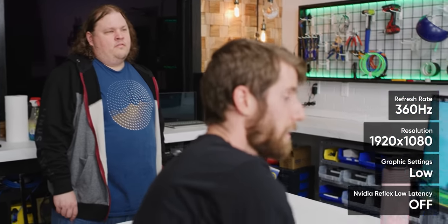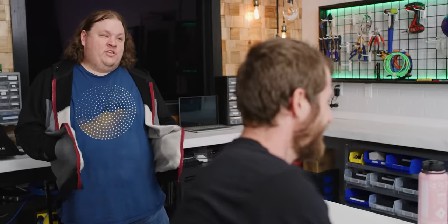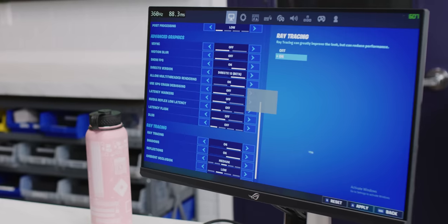Well, why was CSGO so much slower? So you're saying Fortnite was just already very optimized and all Nvidia's done is add some branding to it? It's probably that it actually just makes more sense at lower frame rate. Right. That's fair. Okay, so let's turn RTX on.